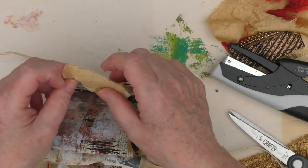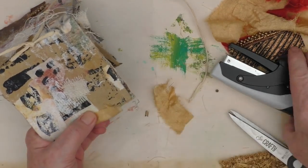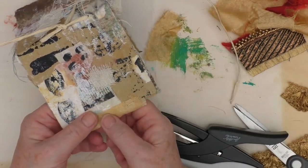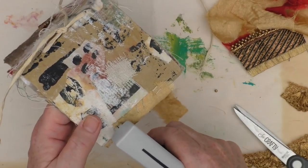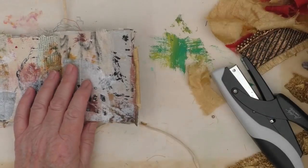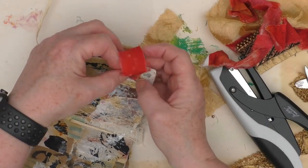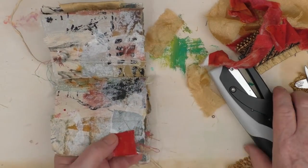So just putting on different sizes of scraps. Not worried that they've got frayed edges or anything of that sort. And of course I do like the way that this has a kind of grungy look to it. And I love the way that the papers have all kind of come together with all those different marks on them. You know, this is not something I could have planned, the final look of it. There's just no way of knowing how they would look.